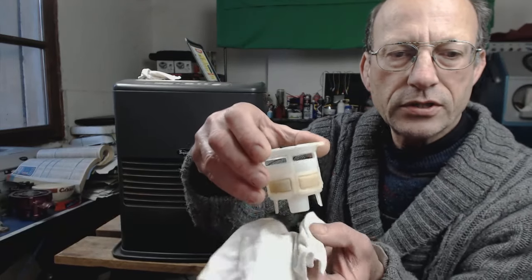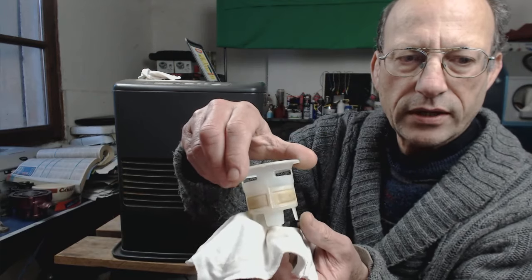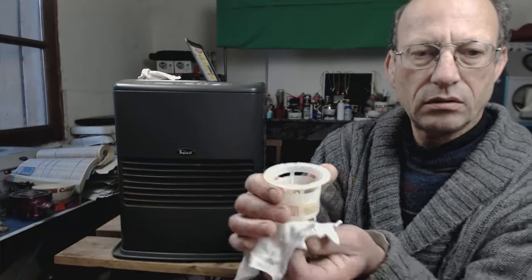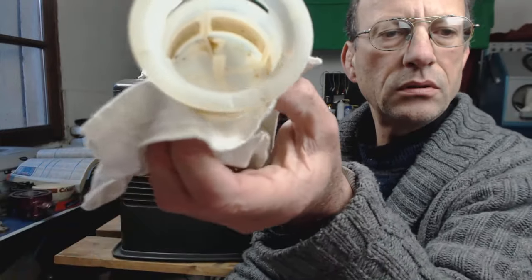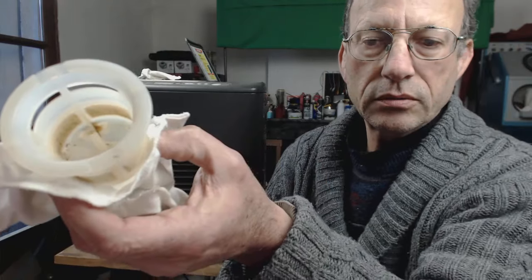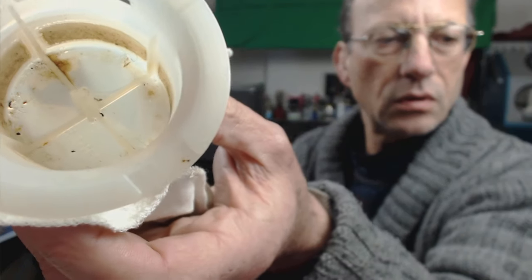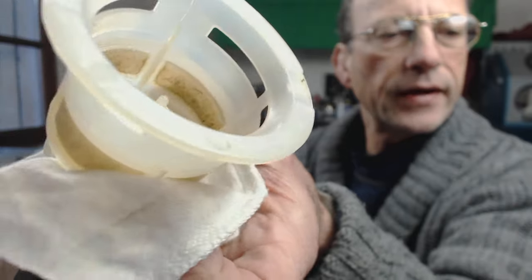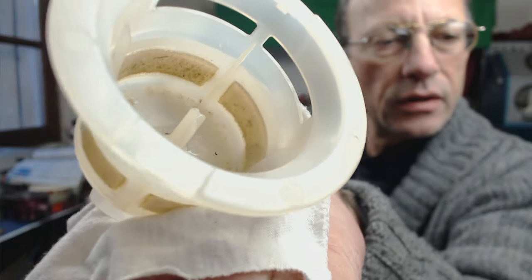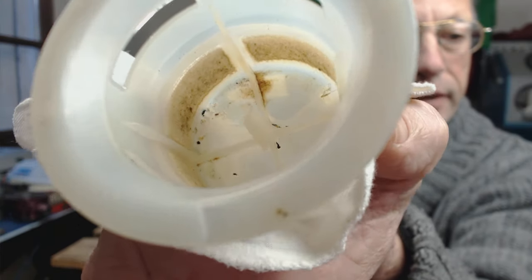So you can see that here are the filters all the way around. And if we look in, perhaps we can see. Not too bad, is this one? I'll just try and adjust the focus a bit. There. Okay. That's one panel I've cleaned. Right, so it's not too bad, but it could be bad.